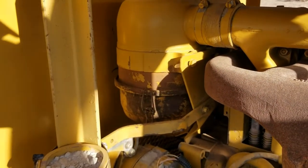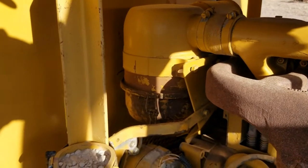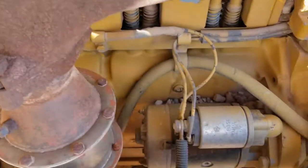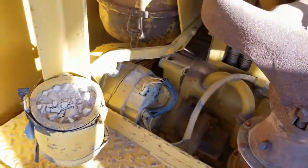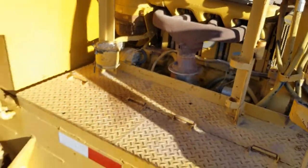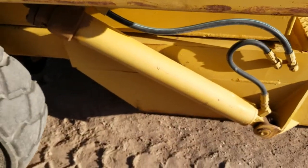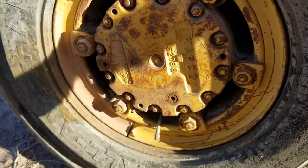It's a pretty standard oil bath air cleaner. I think a lot of these are standard parts for Deutz. I bet I could probably pull that off and replace the one on the IMCO with it, and vice versa. And there's the starter, catalytic converter, alternator. This machine does have a catalytic converter in addition to the water scrubber, which is a bit interesting. There's your right side dump cylinder, your tires.